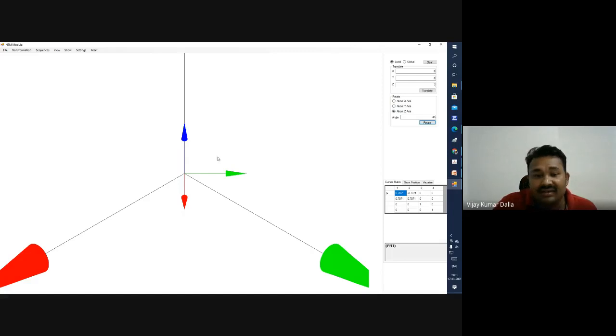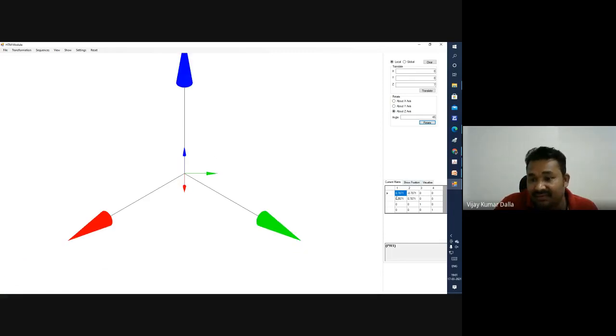And see what things are happening. If you see this transformation matrix, these values got changed. The values of the rotation matrix got changed, meaning it is not a unit matrix, meaning there is some rotation. And if you observe the last column, the position vectors are still 0, 0, 0.